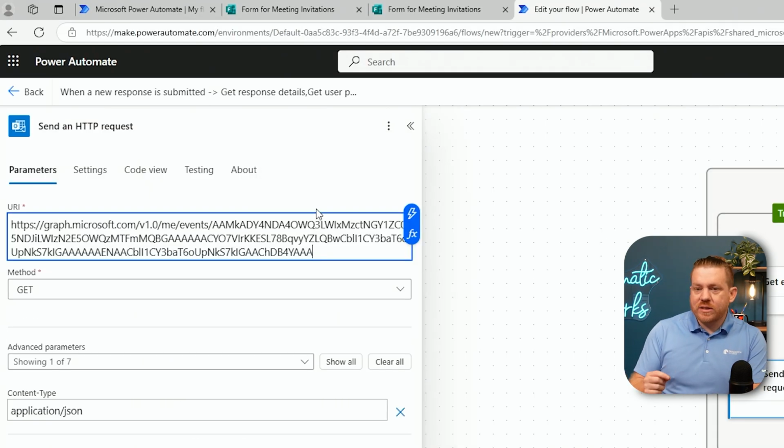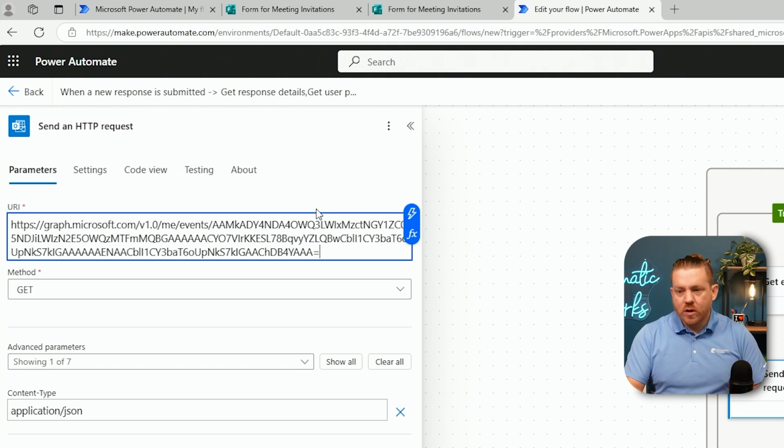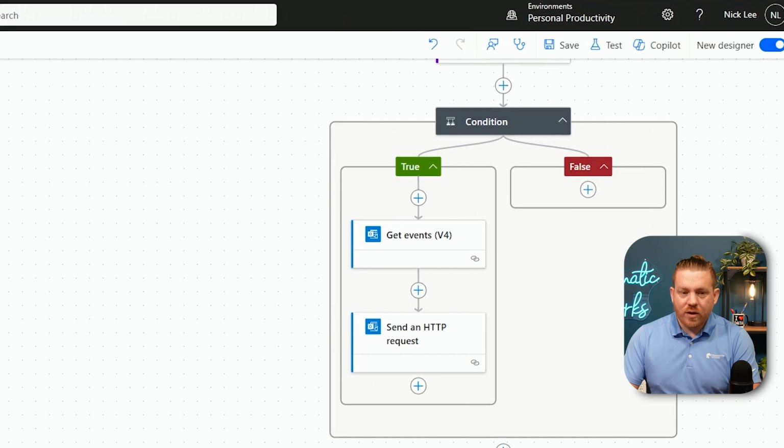And then I just need to essentially make sure I isolate the attendees value out of here, because that's what I'm going to be requesting to get and add to. So if I put equals question mark select equals attendees, this is how I get an isolated value for all of the attendees for this meeting that currently exists. That looks good. I'm pretty happy with how that looks so far. All right, so now we can go to our next step.